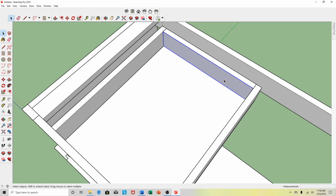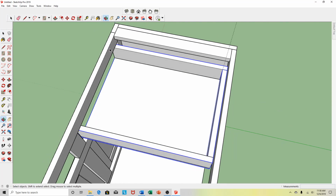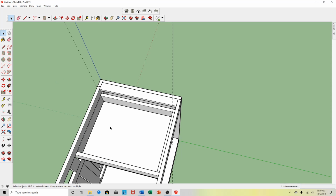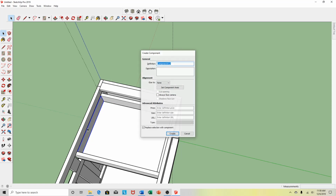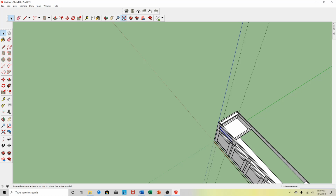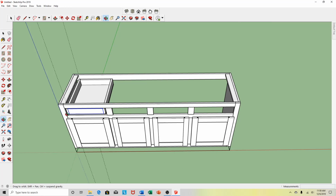Now you need to push pull this one and line it up here. And then triple click, 1, 2, 3. No, this one, it didn't do it before. Okay. And same thing with this one, 0.75. Push pull this one and triple click, enter. You already have your drawer made.